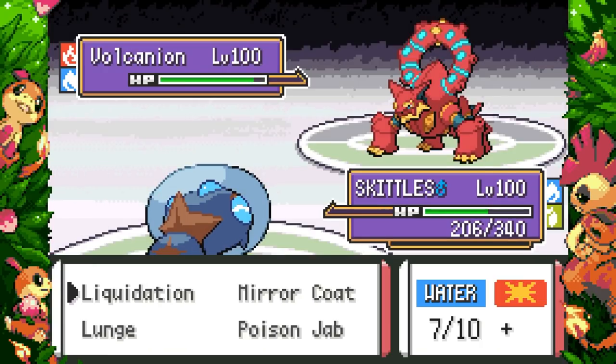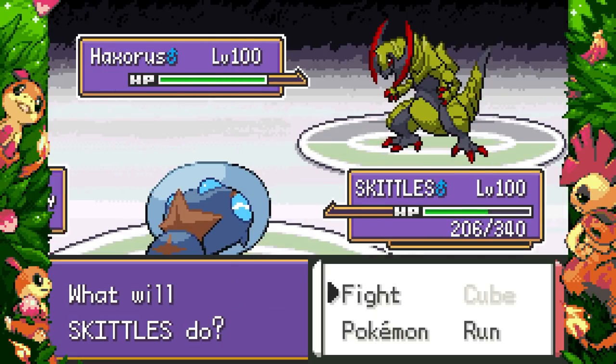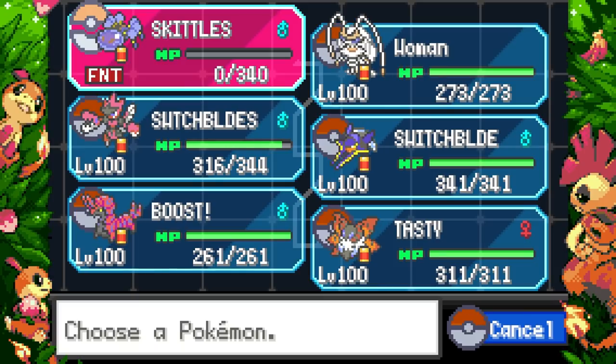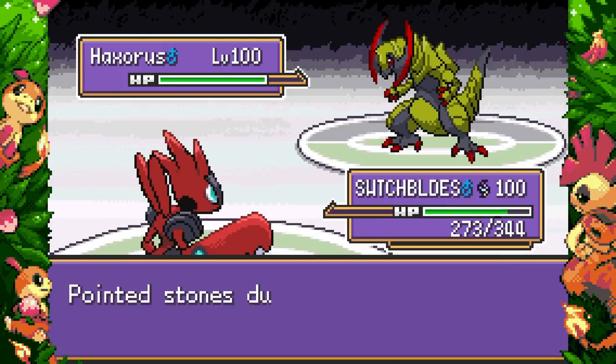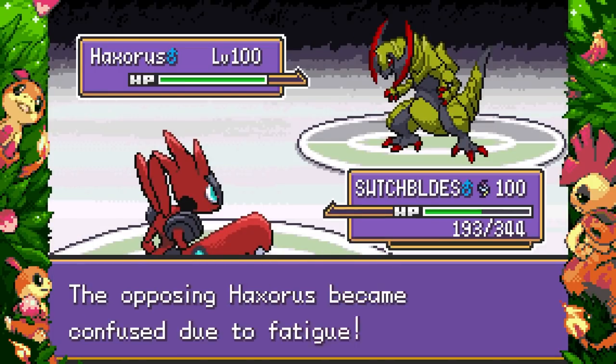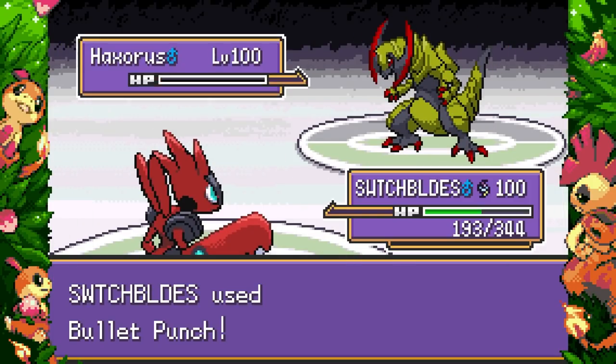I'll go to Skittles. Yeah, Skittles can handle this. I'll Miracle you. Okay, he wants to swap. Okay, so that would have been a good opportunity to Lunge. He then goes into a Haxorus that wants to Outrage on me. I think I'll just Swords Dance, Bullet Punch. Okay, and then Bullet Punch again, I guess.